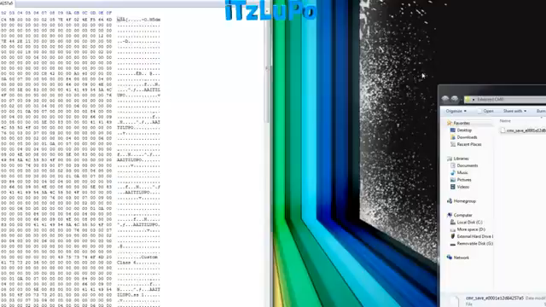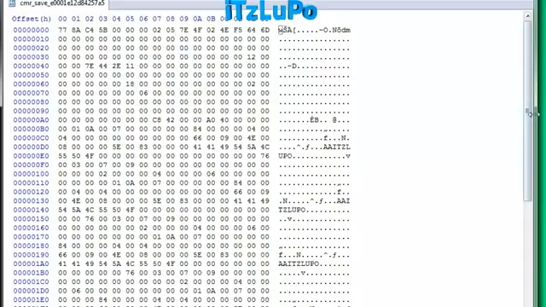Now you want to open up HXD. If you don't know what this is, it's to edit your weapon values. Now drag in your CMR save into it. Now it's going to look a little confusing to some of you out there, but trust me, it's not too hard. It is actually pretty easy once I explain this to you.